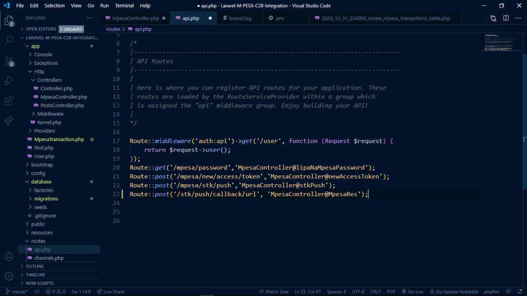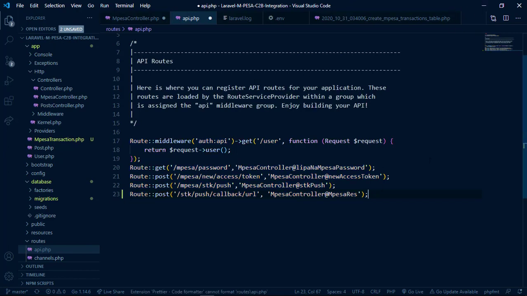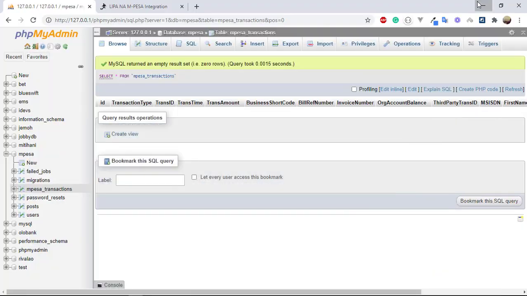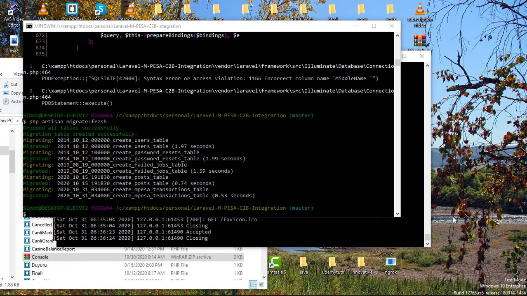But then we have to start our ngrok server. We have to start the ngrok application so that it can listen to our local server. So let me just go to my desktop and open another terminal window.